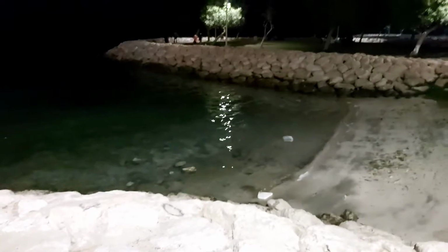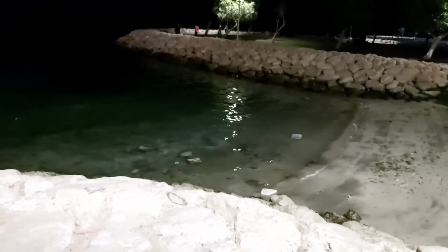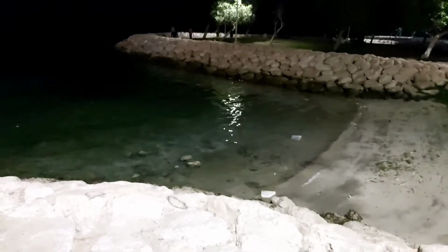So a little bit humid here, so same Al-Khobar, Saudi Arabia. It's very nice weather, I like the weather. Look at the sea, but it's not advisable to swim.